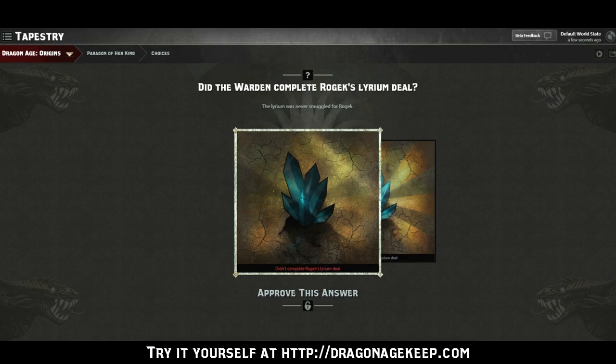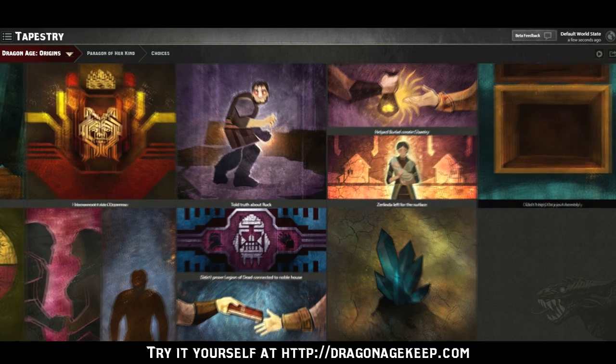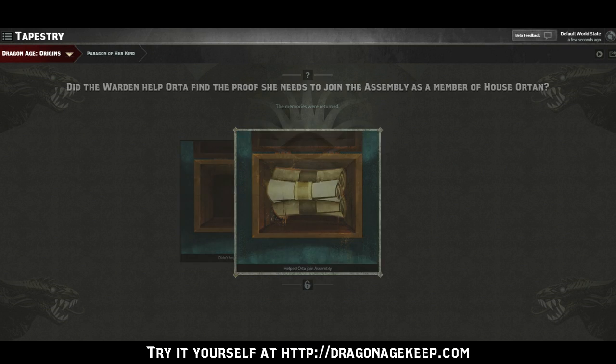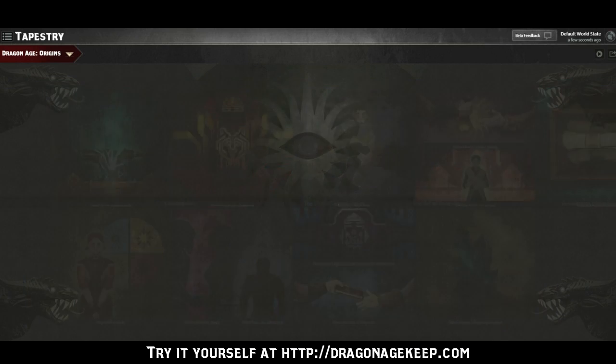Lyrium deal? Project's Lyrium deal? I don't remember. Let's go for didn't complete it. Oh yeah, there we go. Didn't help Orta to join the assembly. I helped her by proving that, yeah, she's a member of House Ortan. Exactly. So that's what I remembered, but nothing really about the Legion of the Dead. Might once again be a dwarf-specific choice.